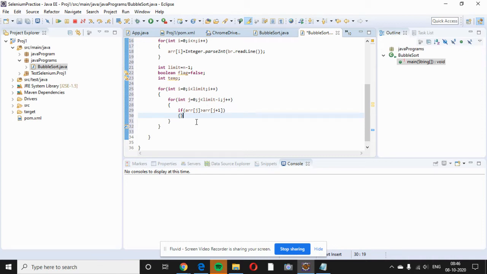If the first element is greater than the second element, in that case the swapping has to be performed. Else it has to come out. So if this condition is true, then the swapping has to be performed.